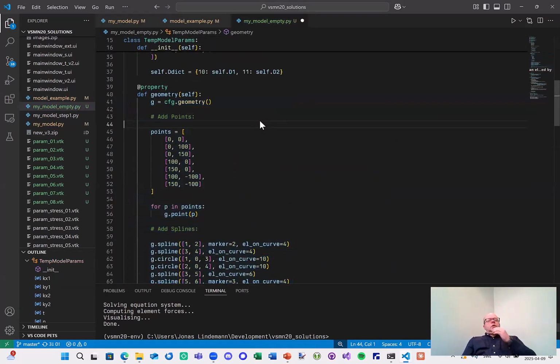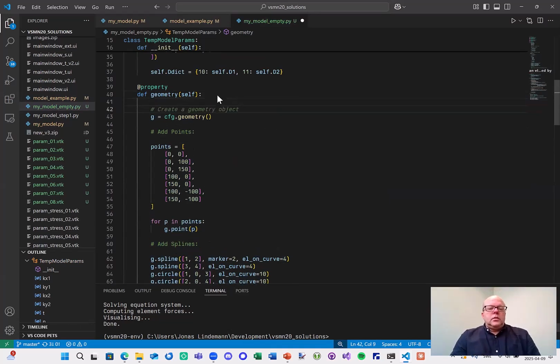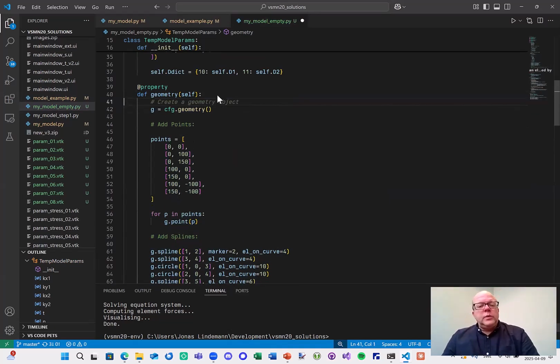In this case, as this is a function that will return the geometry, we don't have to specify self.j. We just create a temporary j here, which we'll use to access the points here.